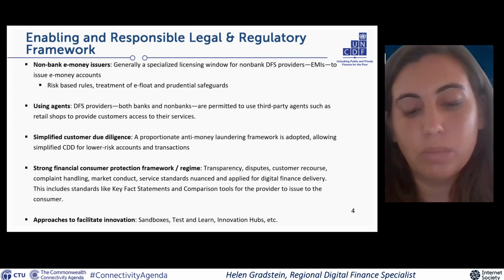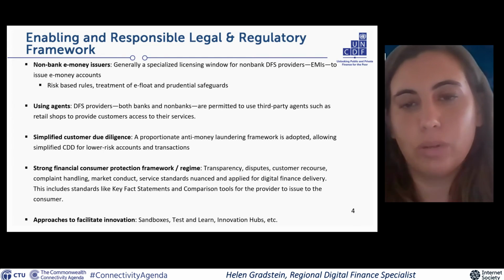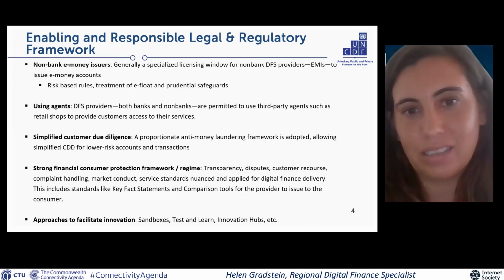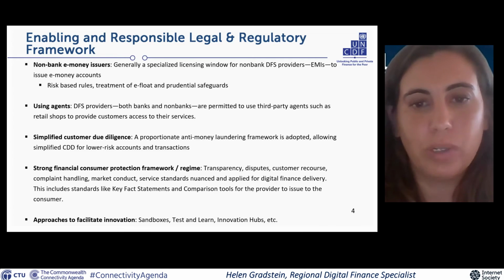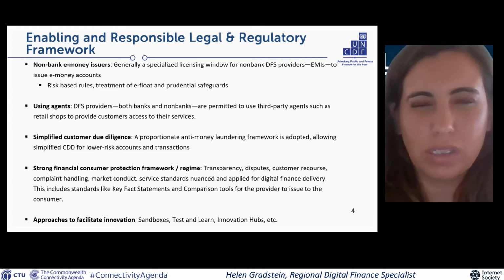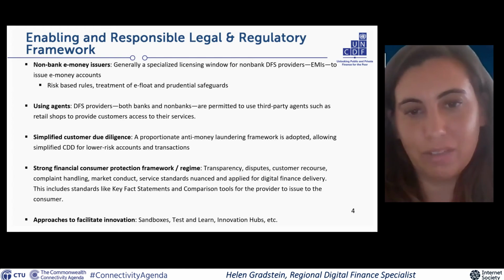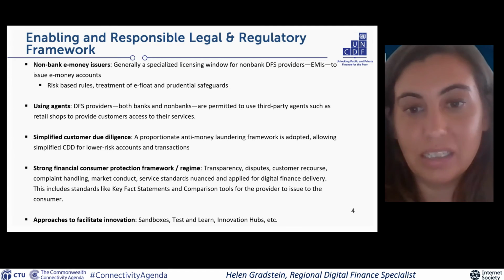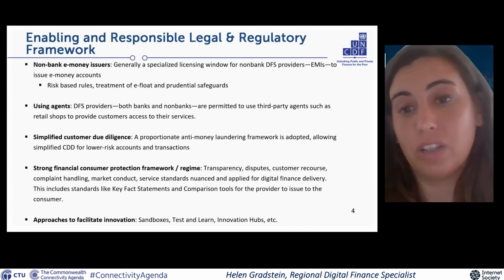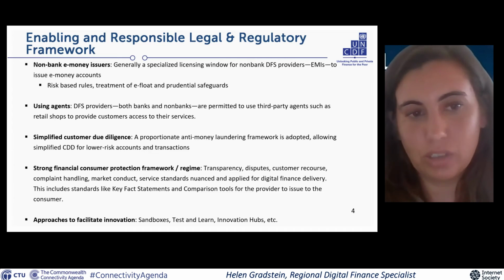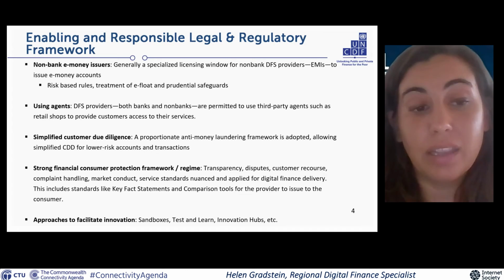As a mobile money product is being delivered through your mobile, you're no longer at the point of a branch where you can ask questions to staff members or see things on paper, and you have to be able to really understand and digest that information clearly in order to feel like you've received all of the capacity needed to make an informed decision. And there are many other tools like key facts or comparison tools that can be leveraged as policy initiatives.